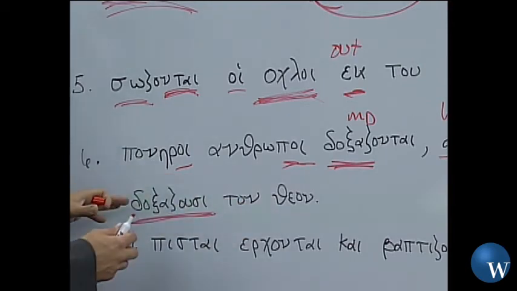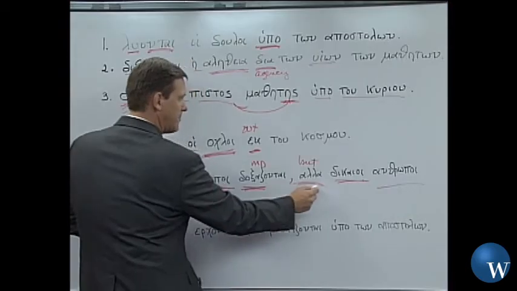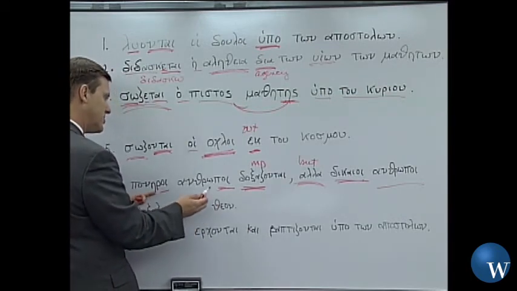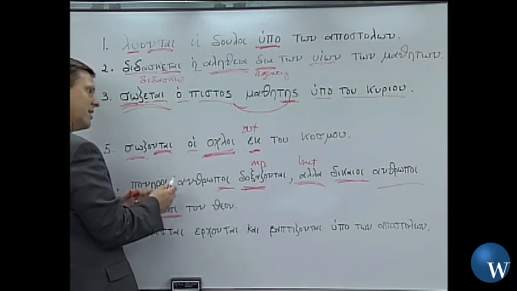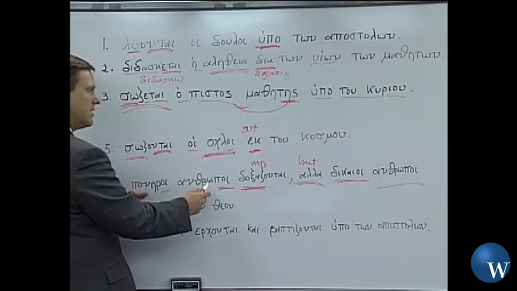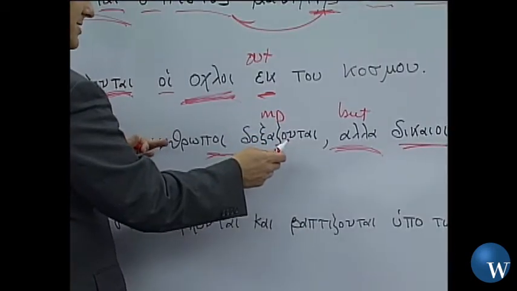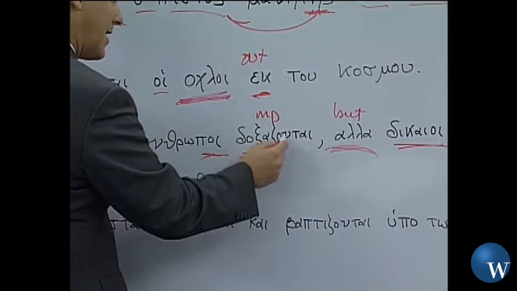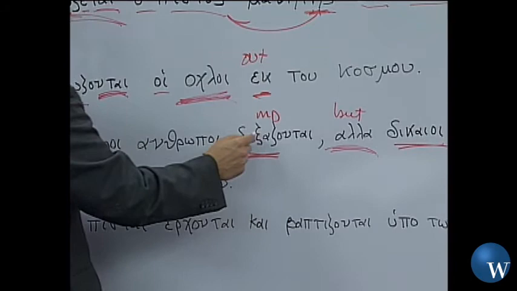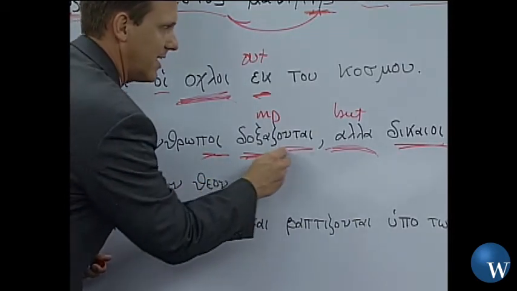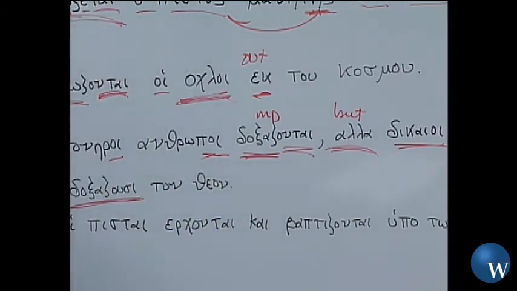So I know because of this right here, setting up a contrast, and knowing that he's showing that righteous men glorify God, but on the other hand, evil men, they're not being glorified, because there's nobody here in the sentence that's saying they're being glorified, but basically by the context I can figure out that he's talking about they're glorifying themselves. And that makes sense to us, so that's why we would translate it in the middle there, even though this anti, again, its form is exactly the same for middle or passive.